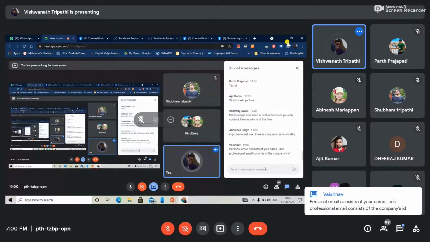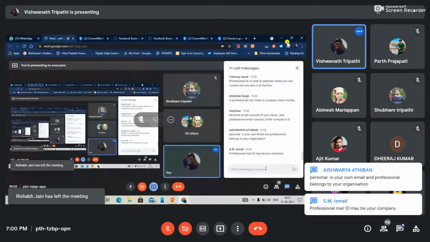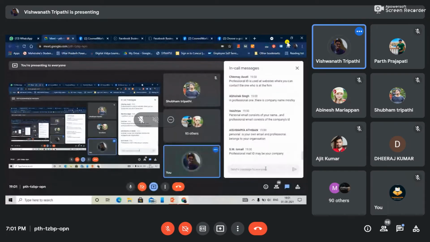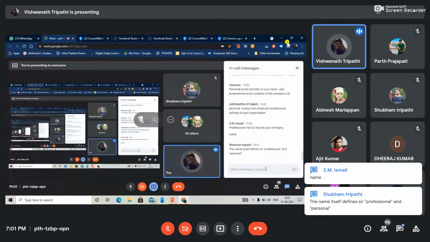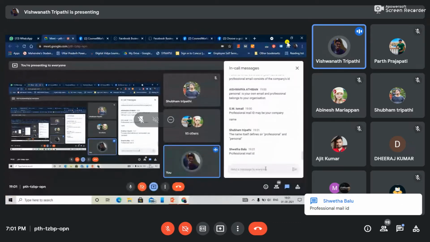Yes, Chinmay. Company name, most. Yes, everyone. Very good, everyone is well aware. And if you think about authentication, most people consider that Gmail means temporary, and you cannot really believe or rely on them.